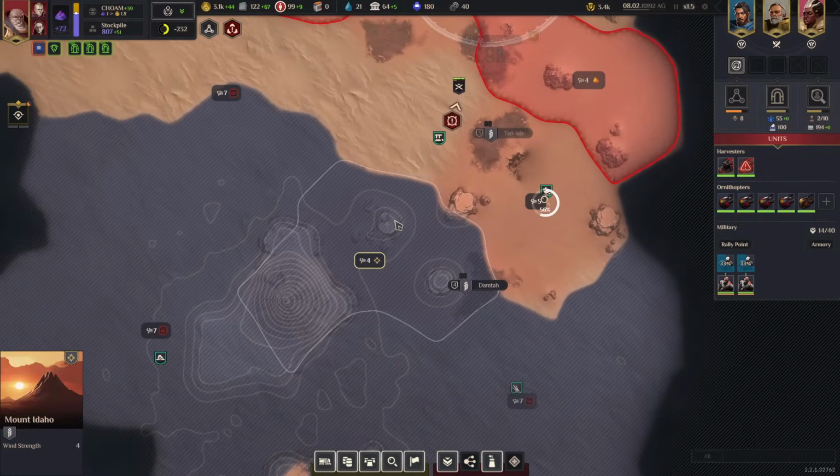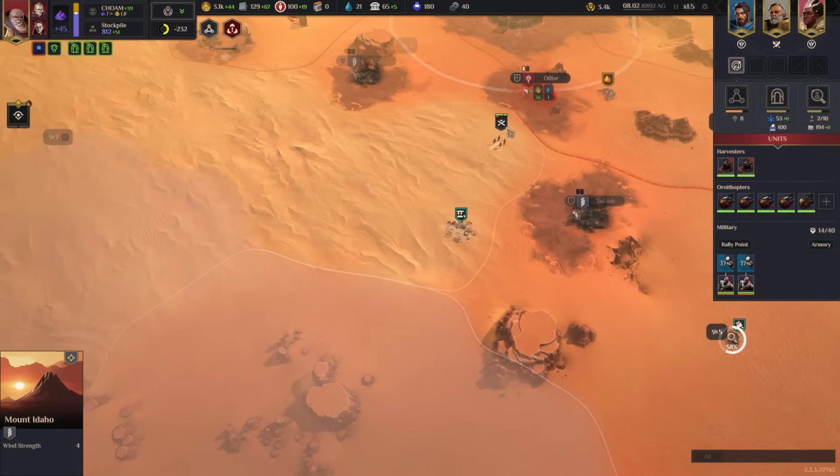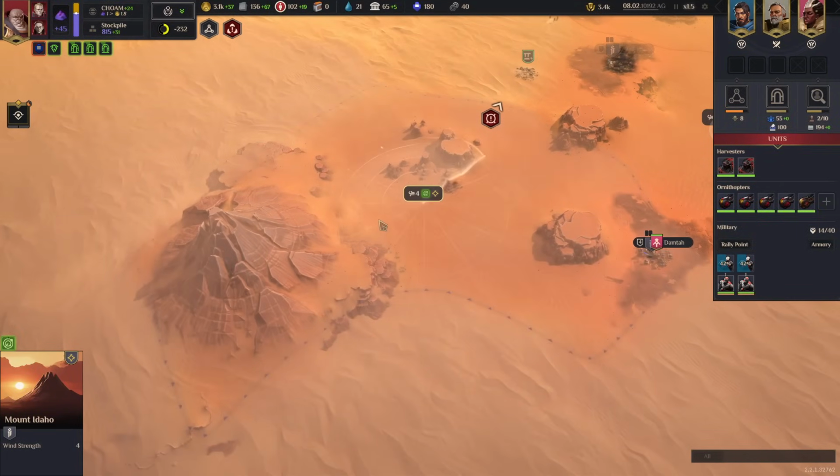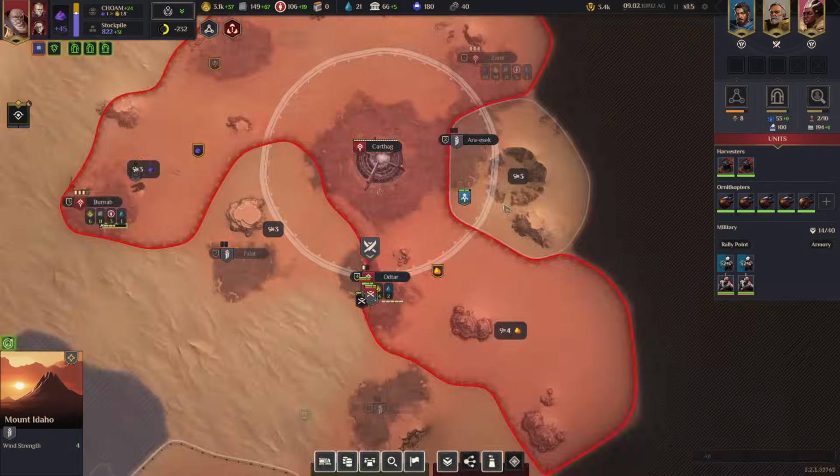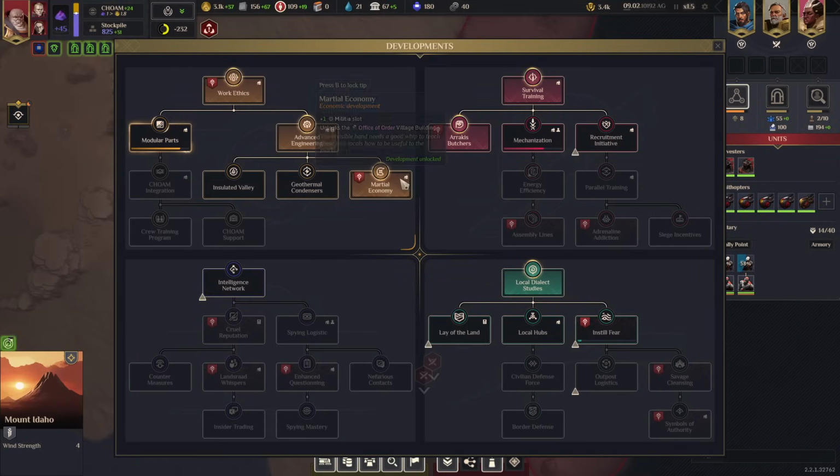Oh, there's a guy. So he walked. Did he walk from down here, maybe? Let's give it a scan here. Maybe there's a siege in the mountain. Martial economy is up. Okay, that's very good.